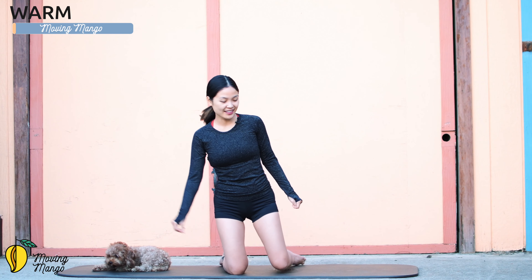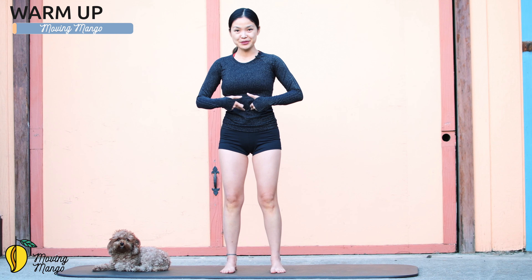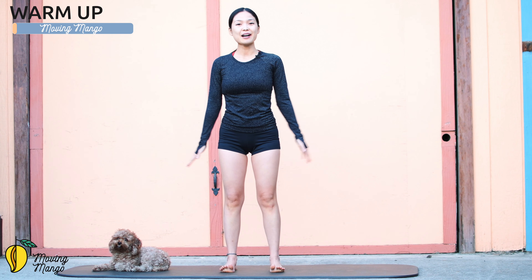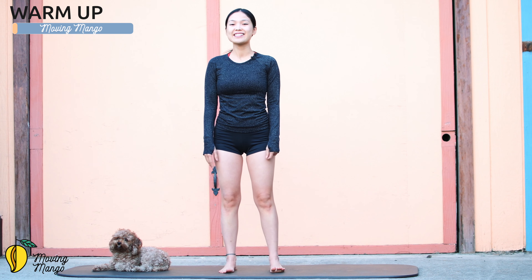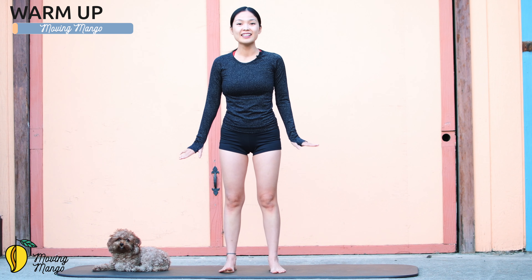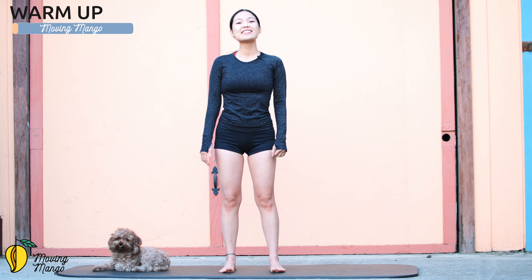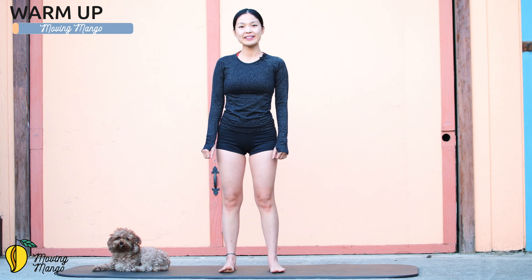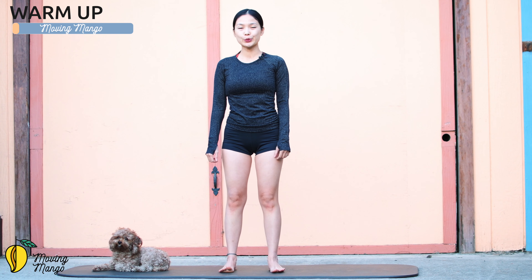Let's start by standing tall with your back in neutral, open your legs hip-width apart, soften your knees, pull the belly button in, relax your shoulders and open your chest, arms along your body. Gently shake your whole torso to feel how your body moves and stay balanced on the mat. Inhale deeply through your nose, and exhale deeply through your mouth. A couple more times with your own breath — inhale, and exhale.